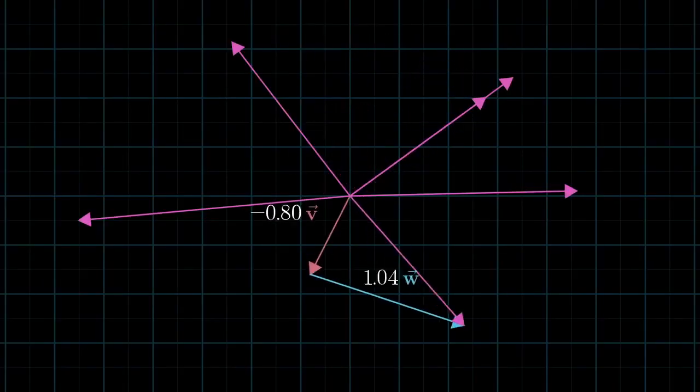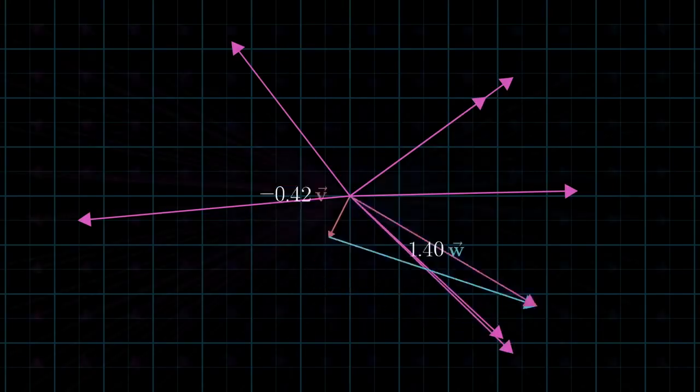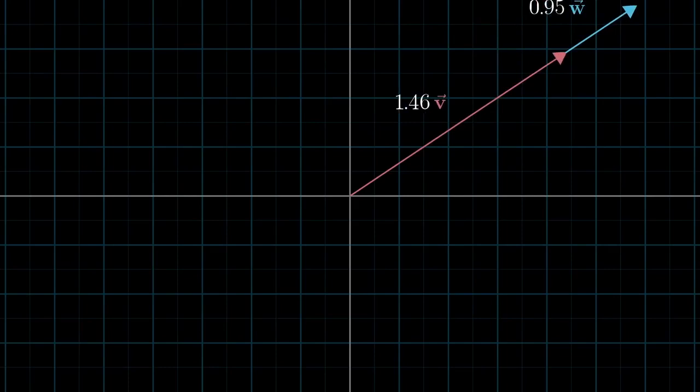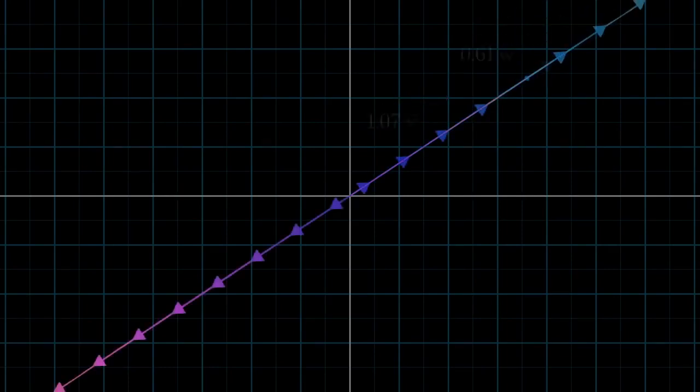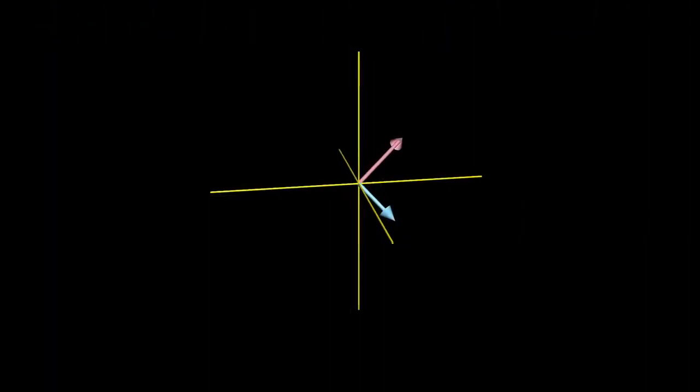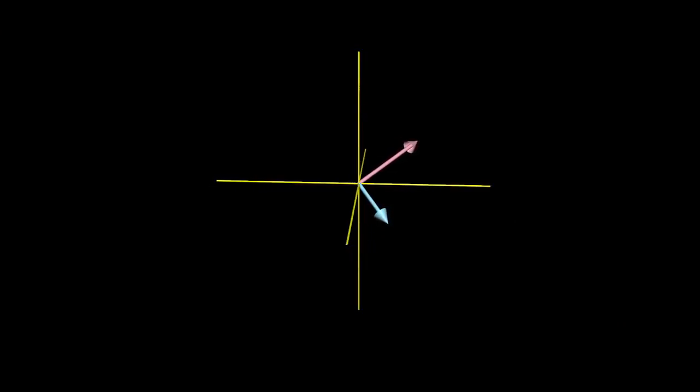So for our span example, the span of most pairs of vectors ends up being the entire infinite sheet of two-dimensional space. But if they line up, their span is just a line. The idea of span gets a lot more interesting if we start thinking about vectors in three-dimensional space. For example, if you take two vectors in 3D space that are not pointing in the same direction, what does it mean to take their span?